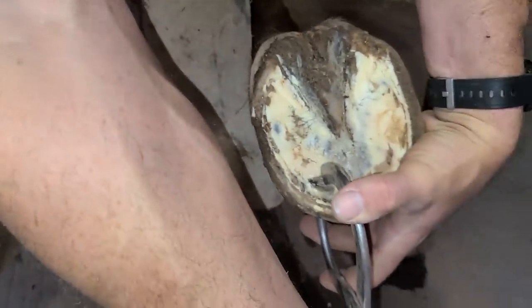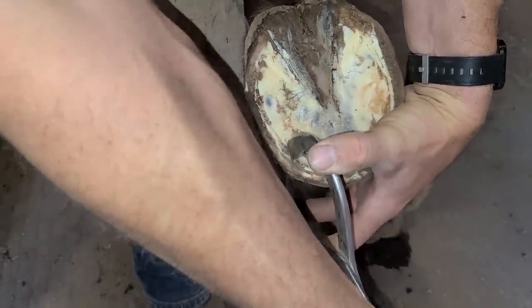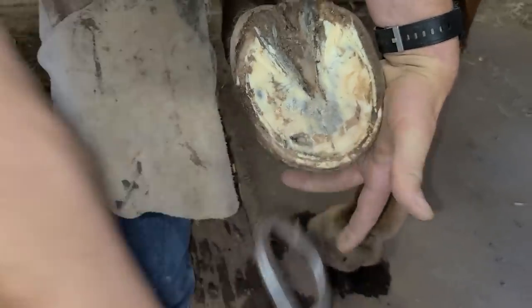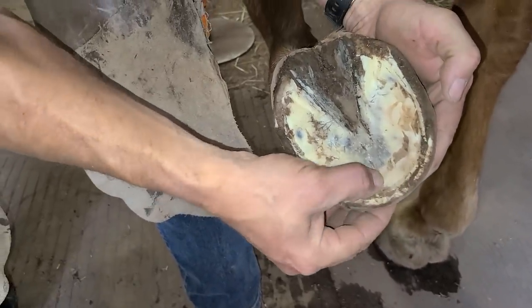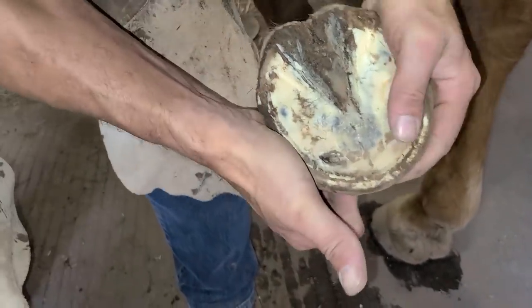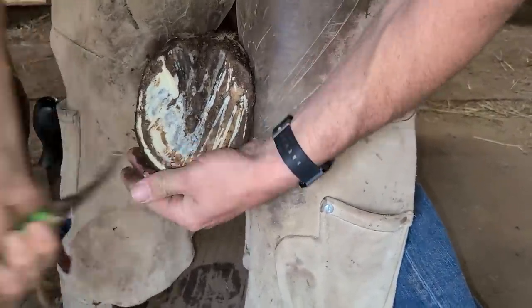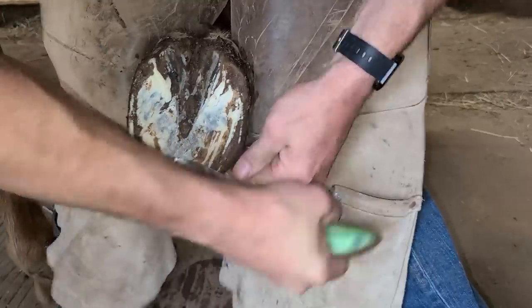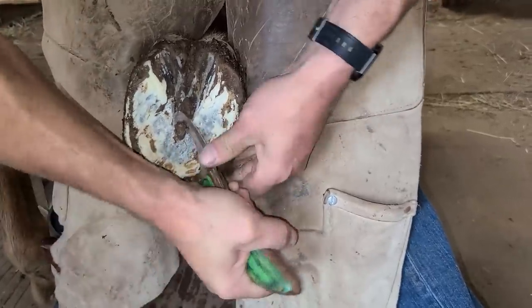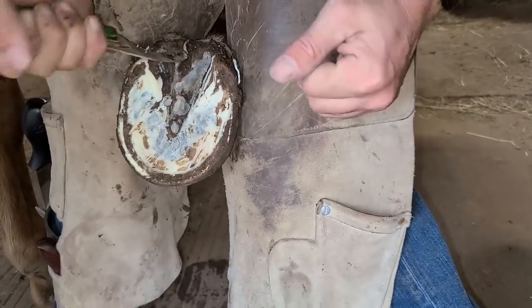So the tool we just used there is called a hoof tester. It looks for pressure points from where the abscess may develop or if there are other abscesses inside the hoof. You just squeeze the hoof and if there's any pressure there, he'll tell you immediately. There's still a little bit of pressure there — the pocket is gone but he's very sensitive. So here I'm just going to pare away the debris from the sole and get some of the dead tissue off. This is a lot like taking the calluses off the palm of your hand — it doesn't hurt the horse. You just don't want to cut too deep, because you don't want to get into live tissue.